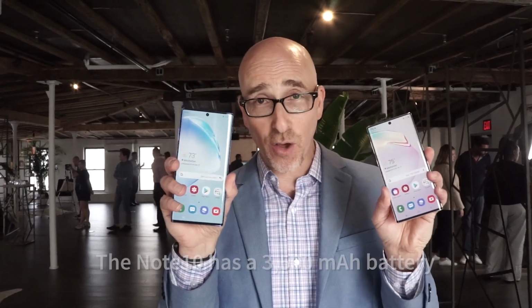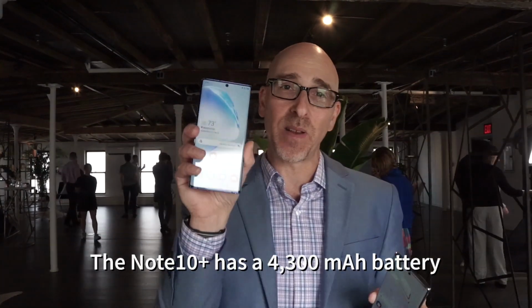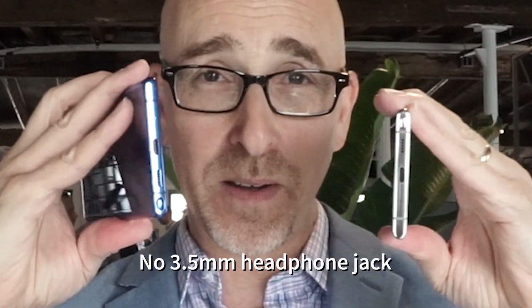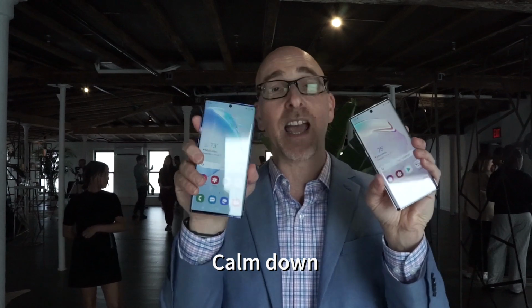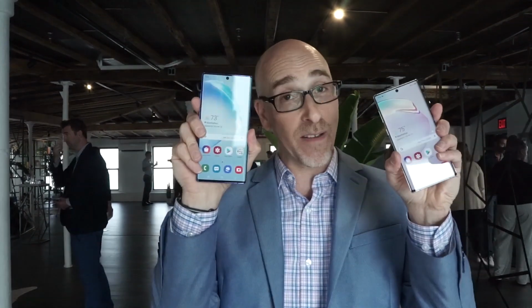So the thing that's most important to Samsung Galaxy Note users is battery life. We have a 3,500 milliamp battery on the Note 10, and on the Note 10 Plus we have a 4,300 milliamp battery. Now, one of the things they did to gain more battery capacity, can you see the difference? They've taken away the 3.5 millimeter headphone jacks. No more headphone jacks in these guys, but the AKG headphones do come with a USB-C connection port right on them, so you can plug into the phone and listen and have a good time.